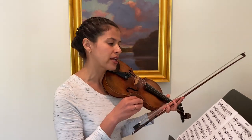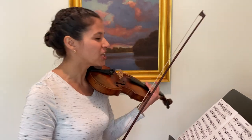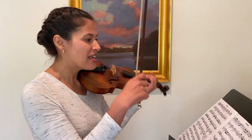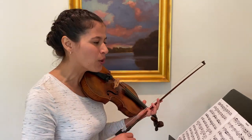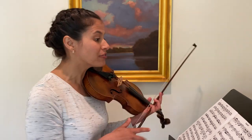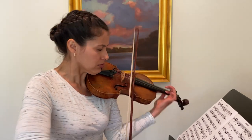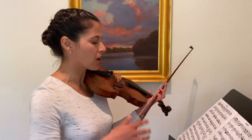So it's like three different characters offering the same material. I love these little interjections coming up. So let's really make the difference between the B flat and the B natural. And it says fortissimo, but still let's shape it. Let's really make a little phrase out of these measures. And then we get to a real arrival point. We're just playing our hearts out here.